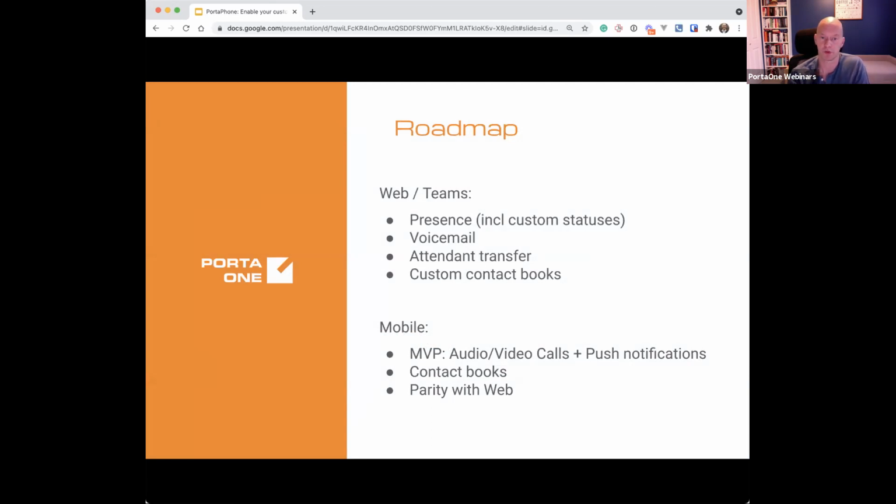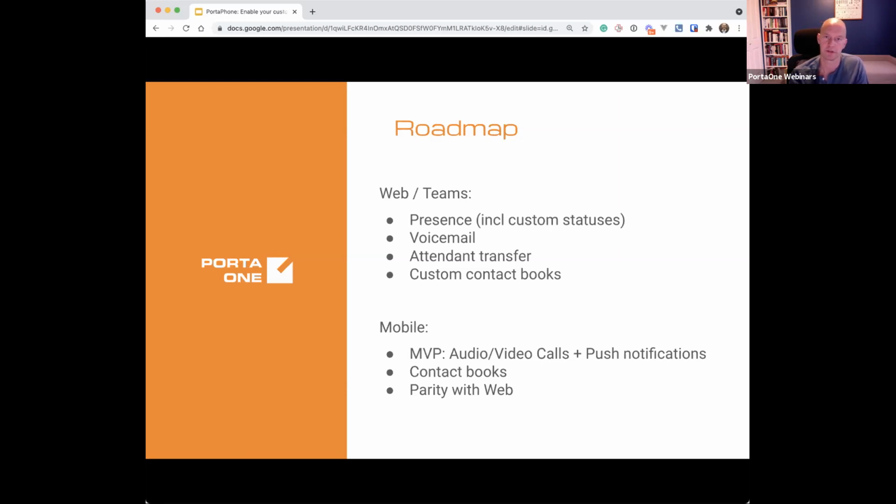So on the web or Teams side, we have presence, including custom statuses, as one of the things that we're working on. Support for voicemail, so calling or getting access to voicemail, attendant transfer. So blind transfer is already supported, but then also the attendant transfer, and then the custom contact books.